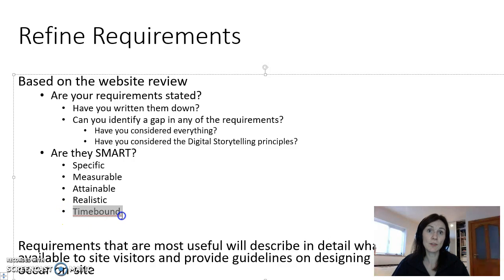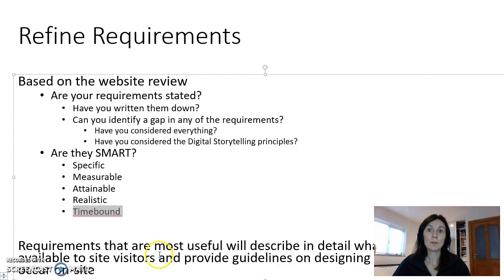On time bound, yes, you do have a schedule, and yes, you do have a deadline, which for the moment has still not been fully agreed. So it's either going to be the 12th or the 19th, but we'll see how you're getting on Tuesday the 7th.